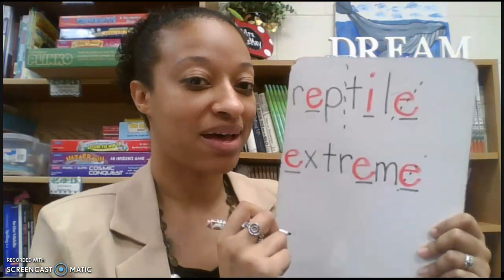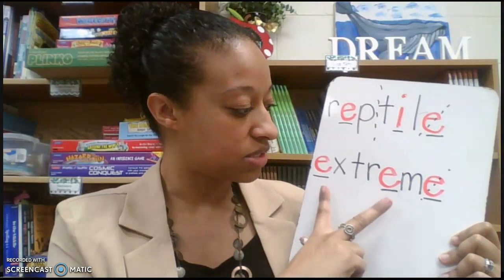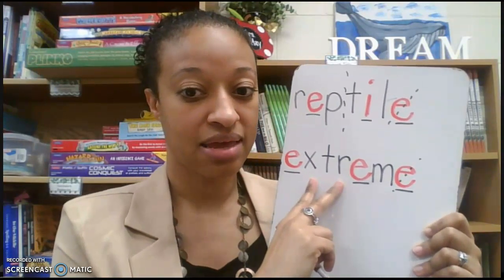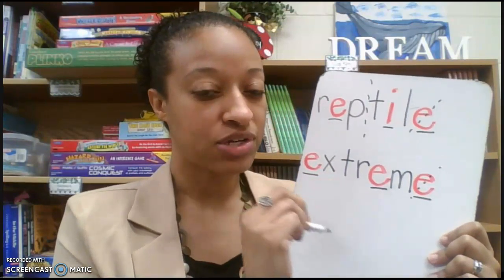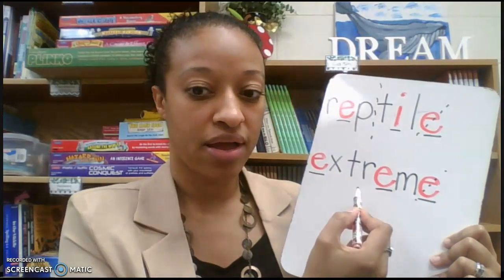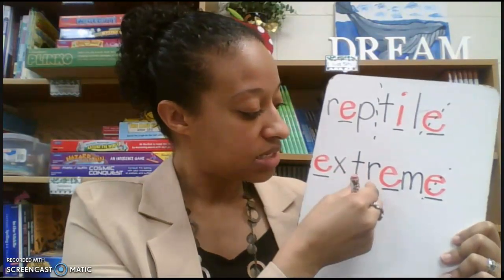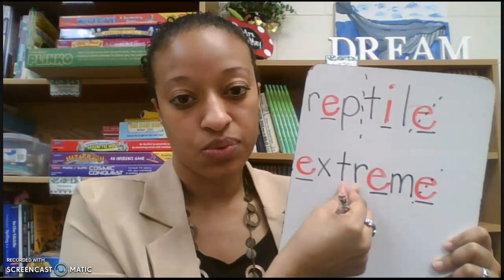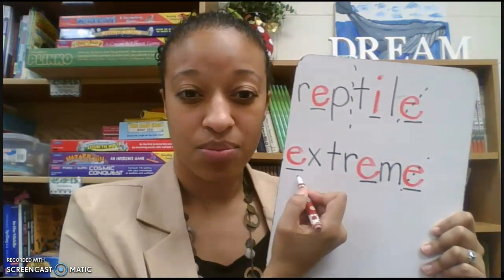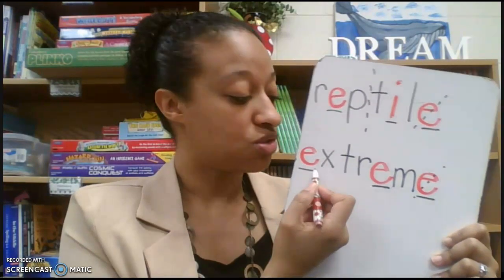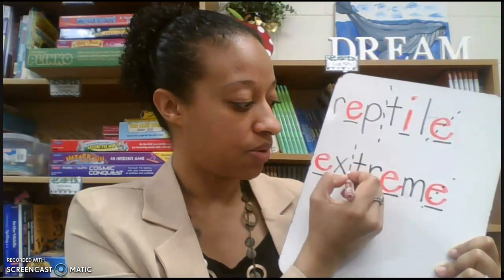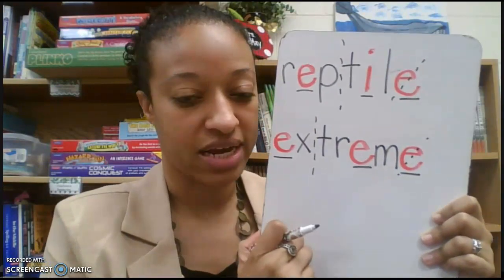Now I'm going to mark mine. You might have noticed we have 2 vowels, but we have 3 consonants in between. Honestly, it's not going to affect the sound at all if you divide it between the X and the T or the T and the R. However, typically T and R go together, so I'm going to keep the T and R together. Plus, EX is a pretty common prefix that you'll see a lot, so the E and the X usually stay together by themselves anyway. So that's where I'm going to divide it.